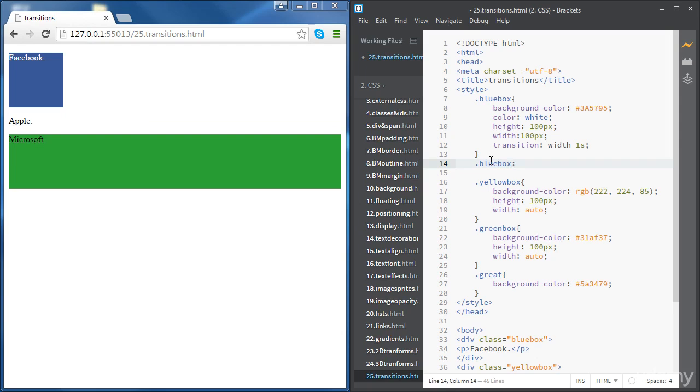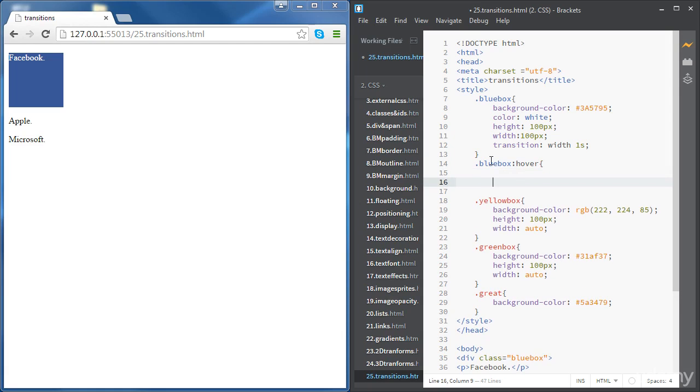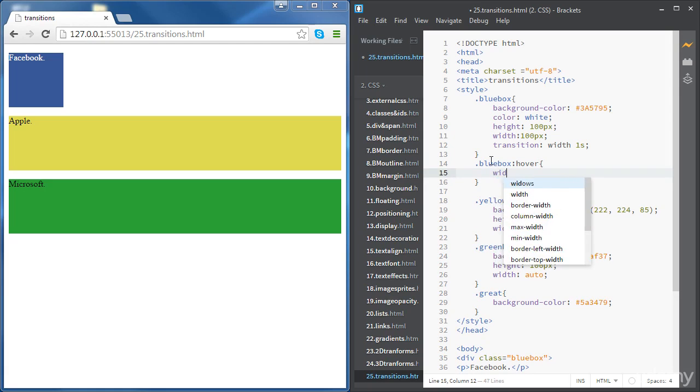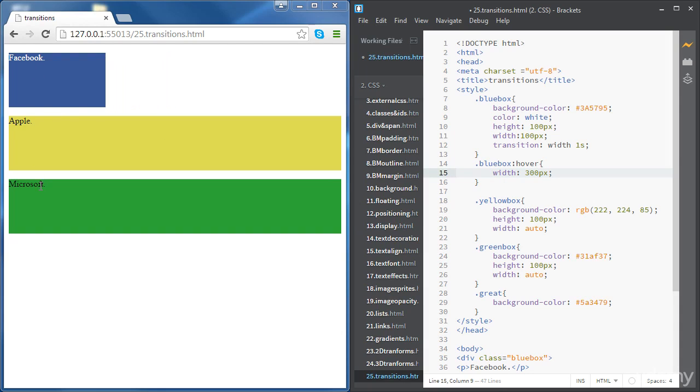All right. Then we're going to need to tell the browser, for the Bluebox class, if we hover on any elements of that class, okay, so the syntax is like this. We want the width to change to 300 pixels. So what does it mean? This is the class, dot followed by the name of the class, and then colon, and then the action is hover, and basically we just specify what's the new style that we're expecting. Okay, so now once we hover on the Facebook elements, we can see that the width is changing, and that's the transition effect that we see there.